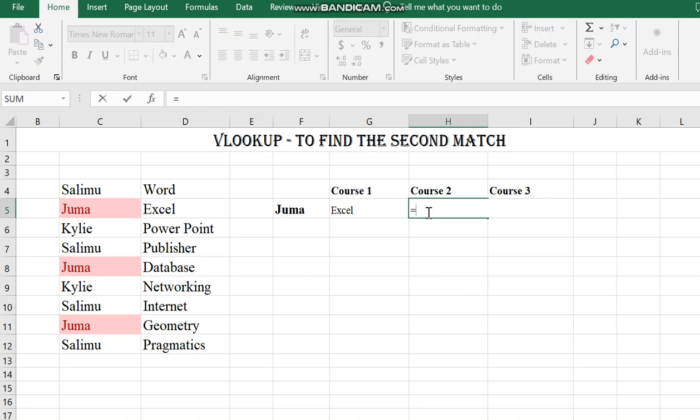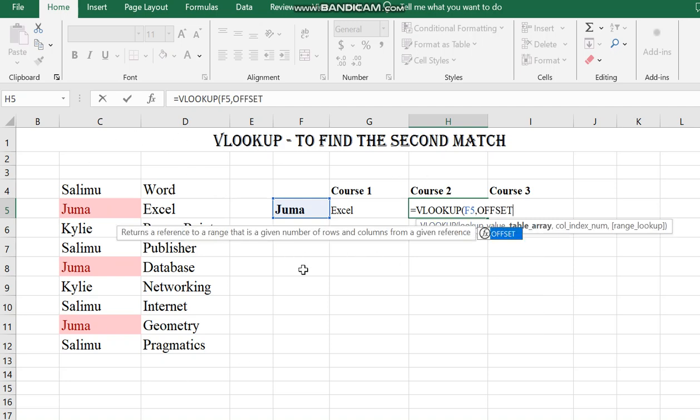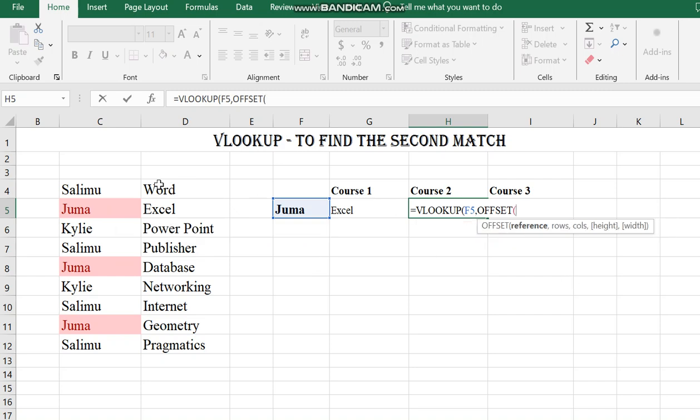With the use of OFFSET, let's say the lookup value, this one, comma. Now, we have to specify the table array by an OFFSET reference without highlighting it. Then we write OFFSET, then our reference, let it be here.